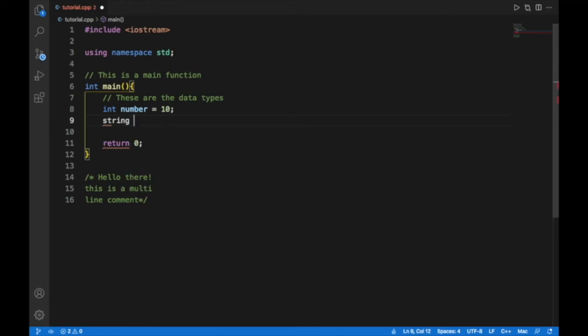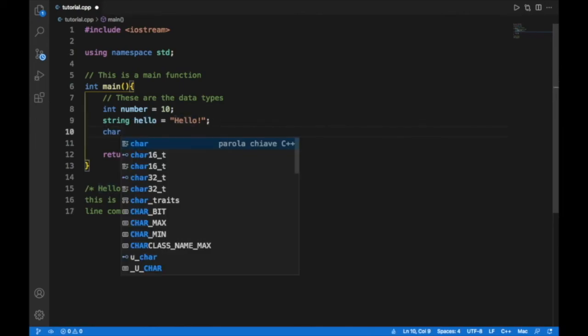Then we have something that comes from the standard library, which is a string. A string is any form of text, and we can just go ahead and type in hello, but it has to be in double quotation marks. So here we can type in how are you, and that will be considered a string. You can also add numbers in here, or true and false. It will be considered text as long as you identify it as a string. As you could see here, we could type in anything we want. I'm going to just change it to hello because that's what I named it as.